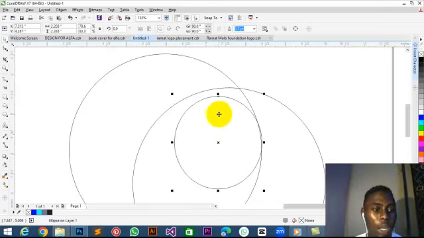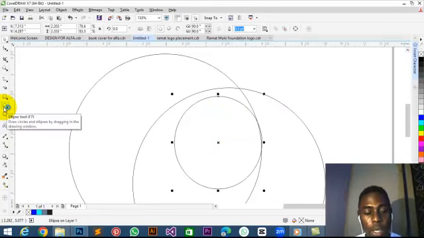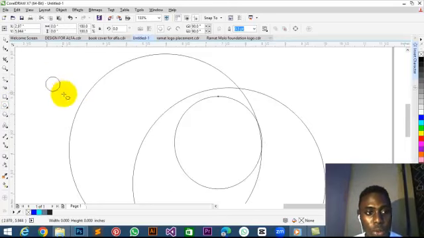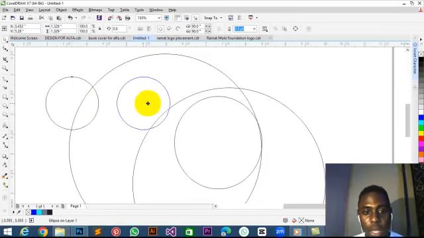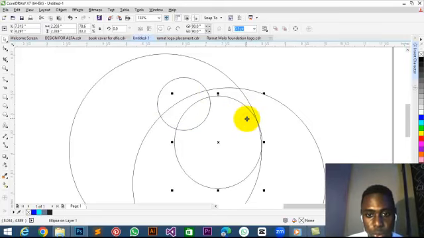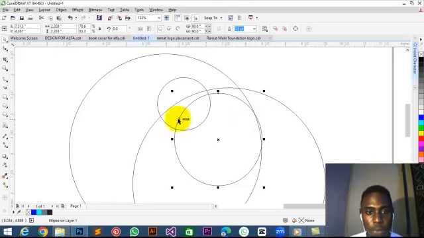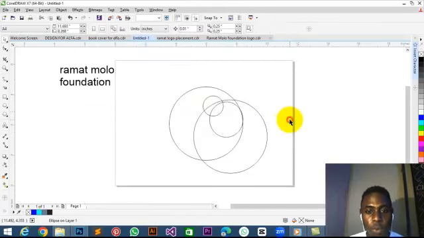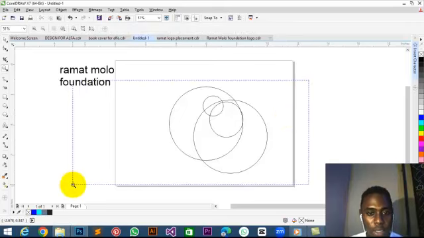Then the next thing I'm going to do is pick up my ellipse tool again to draw another small ellipse. So hold your control and draw something like this. So I'll bring that around this area here again. So I'll leave it here. I think I'm okay with that. So I'm going to shift this circle to this part. Let's see. Okay, yeah, I'm okay with that. So now we have our sketch here.